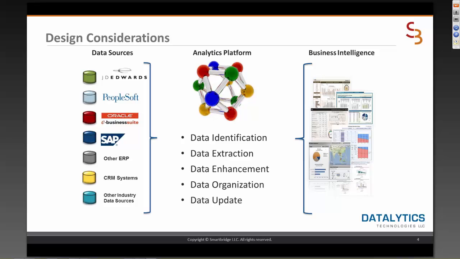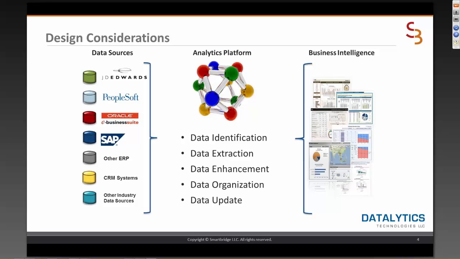We need to put it into a business user's terms so it can be consumed by the business user with the BI tool. The other thing that needs to happen in this analytics platform is that we need to organize the data. The data that resides in the ERP system is designed for data entry, validation and controls, but it's not designed for high-speed data retrieval and analysis. Hence, when we extract that data, we need to optimize it so it is in a format for that high-speed retrieval and analysis, which is what the users are expecting.